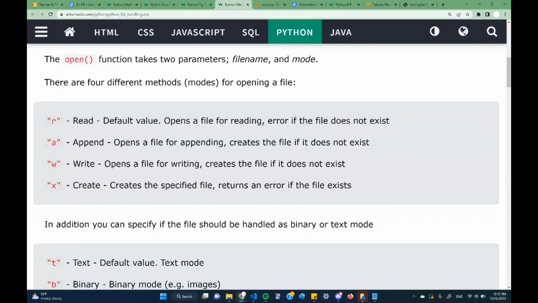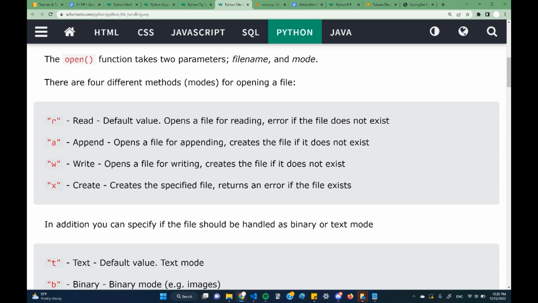Okay, so the next mode is the write mode. What it does is it opens a file for writing. It's kind of similar to the append mode, but it creates the file if it does not exist, and it erases any previous value. In a bit, I'll give a demonstration of what each mode does.